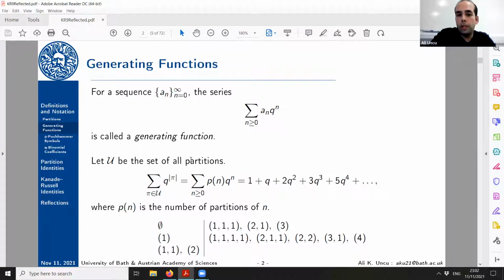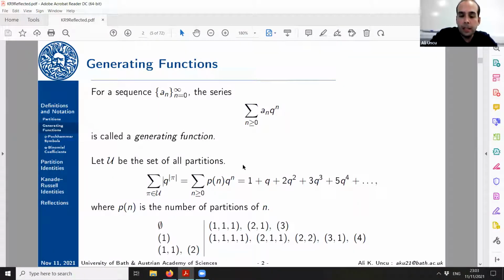If you were to take all the partitions and group them with respect to their sizes, you would get what is called the partition number p(n), and you will see a list such as this one. So 1, a partition of 0, that is the only conventional partition of 0, meaning that it's an empty list. There is 1q, one partition of 1, here it is, just one piece with 1 in it. There are 2 partitions of 2, 1+1 and 2. And there are 5 partitions of 4, so these 5 elements here. So q to the 4 is keeping track of how many partitions of 4 there are.